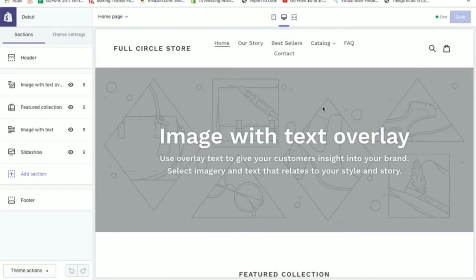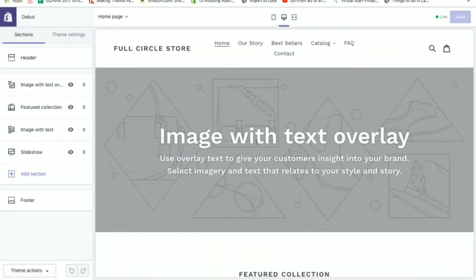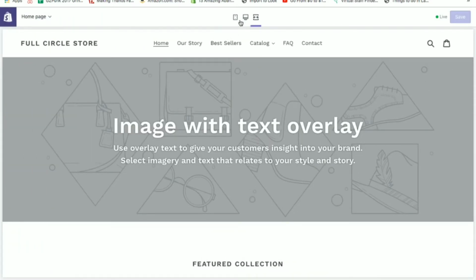Okay, so now we are in the back end of your Shopify theme editor. Before we start, just a quick navigation so that you understand. The left hand side is where you will make all the changes, all the adjustments, adding images, adding text, and so on and so forth. The right side gives you a preview of how it looks, and you can switch between mobile view, which is the current working view, and the full desktop view.